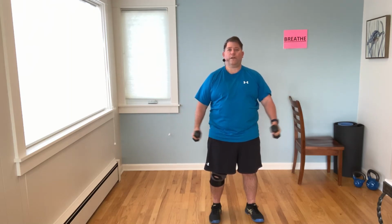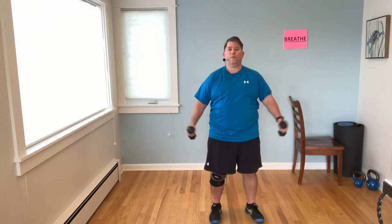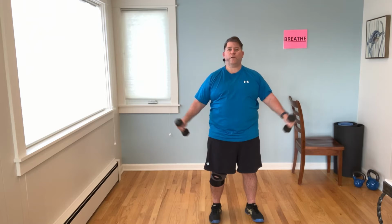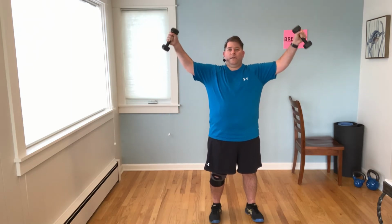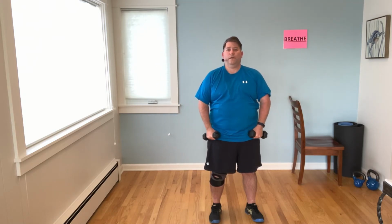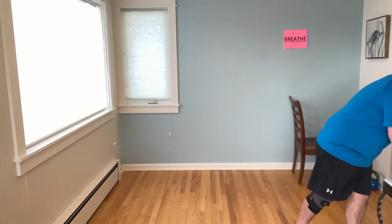So elbows are fairly straight the whole time. Slow and controlled, no momentum. Breathe. Abdominals are braced. Nothing moving but your shoulders. Shoulders only. About 6 seconds. Think good posture. Relaxing those shoulders, looking forward. All right, nice job. So take a little break here.